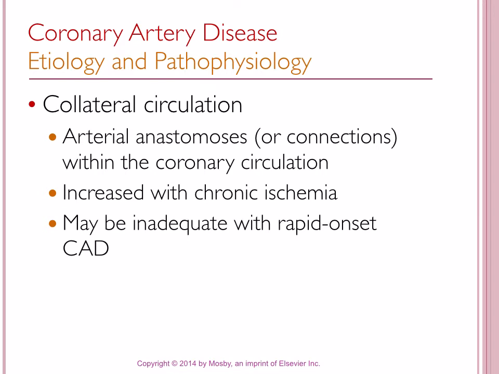So the two factors which can help in growing collateral circulation is either the patient has an inherited predisposition to develop new blood vessels or the presence of chronic ischemia. When a plaque blocks the normal flow of blood through a coronary artery, and the resulting ischemia is chronic, then there is increased collateral circulation development. And when occlusion of the coronary arteries happens slowly over a long period, there is a great chance of adequate collateral circulation developing and the heart muscle may still receive an adequate amount of blood and oxygen.